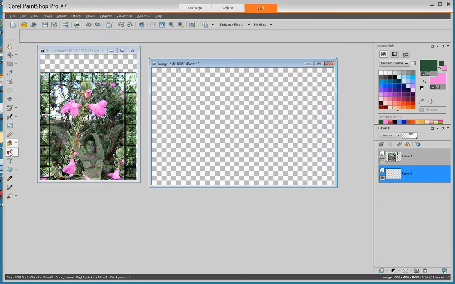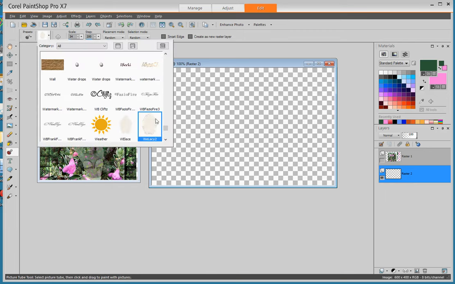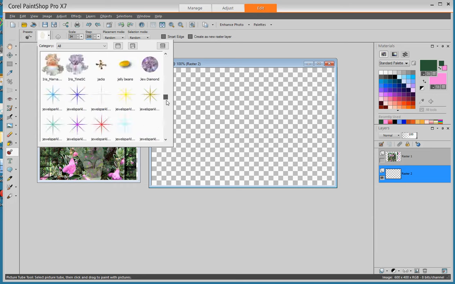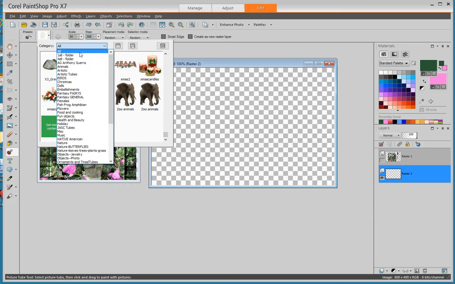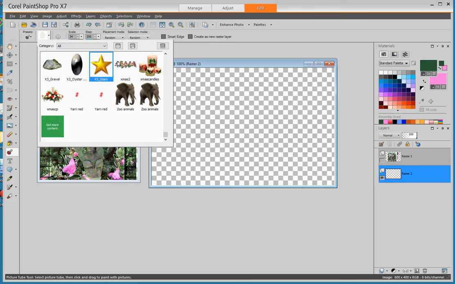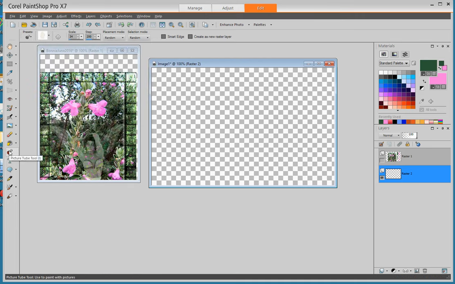Your next is your picture tube file. I have a lot of picture tubes, a ton of them. Okay, that's all of them, but you see I have all these folders that I have tubes in. We'll go over that later, but that's your next button on the side here. And basically when you select a picture tube, we'll select anything here, this one. It has a size, a step, a placement, scale. If it's 100, it's whatever it was made as.